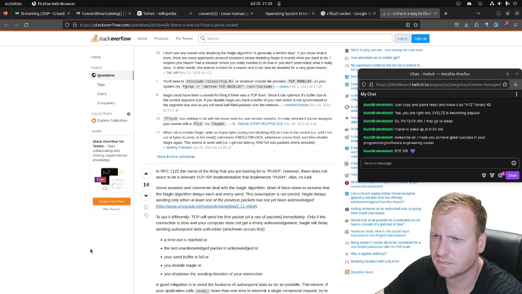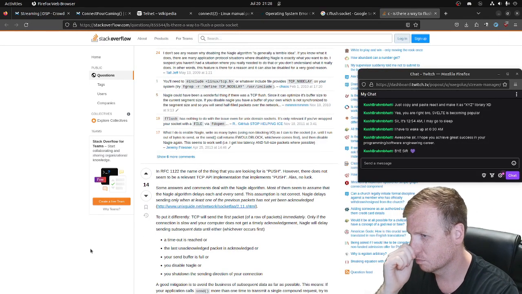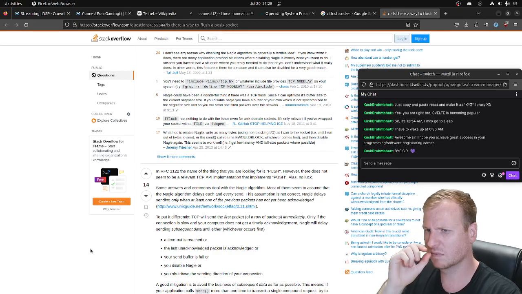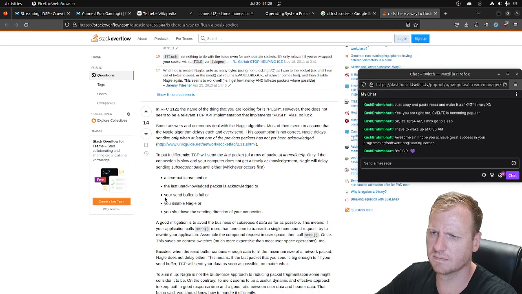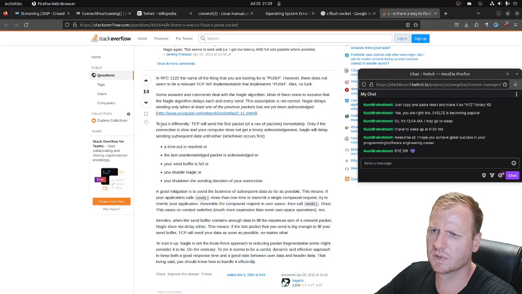Okay. Push, however, there is no TCP that implements push. No luck. To put it differently, TCP will send the first packet of a row of packets immediately, only if the connection is slow and your computer does not get a timely acknowledgement.